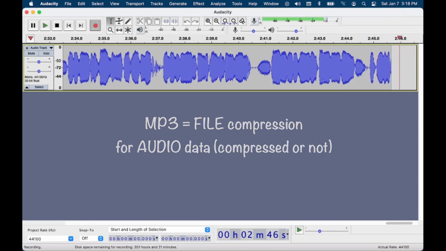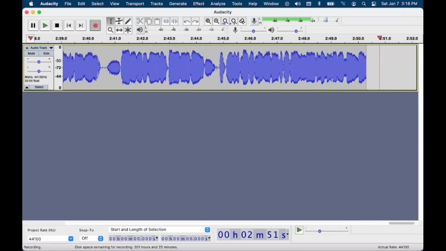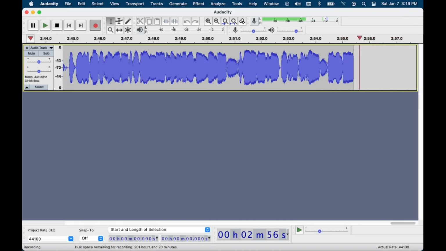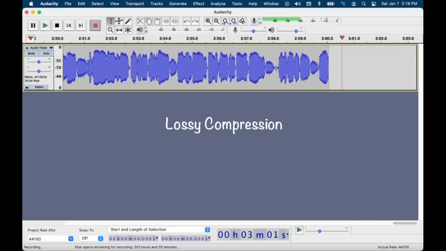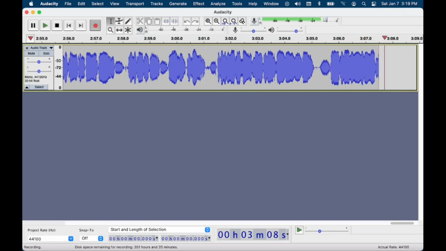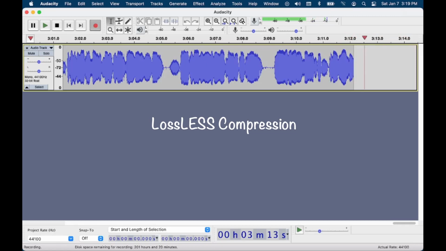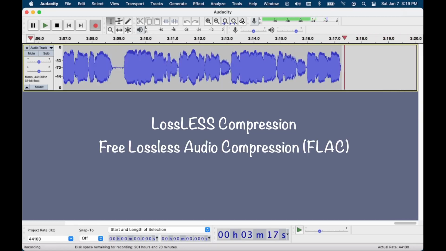It uses a complex set of mathematical calculations along with assumptions about how humans hear sound to throw away unnecessary parts of the recorded audio and reduce the amount of space required to store what remains. This approach is called lossy compression because it results in a file that doesn't provide all of the original data. It only provides a reasonably high-quality approximation. There are other audio formats that provide lossless compression, in which none of the audio data is compromised. These include FLAC, which stands for Free Lossless Audio Compression.